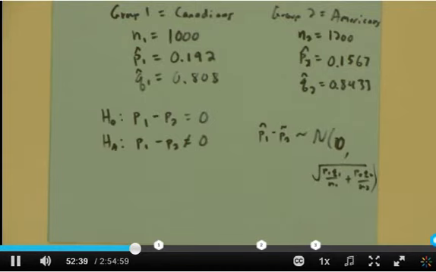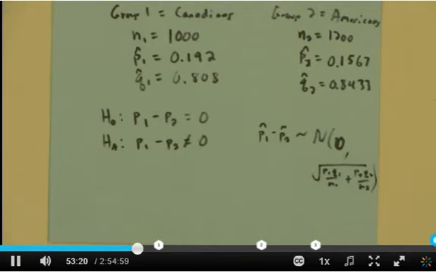All right, what's the second condition to check? The independence between groups. Would I expect one of the Canadians' responses to have an influence or a connection to one of the Americans' responses? Probably not. The chances of those two things having an impact on one another, knowing the response that one gives, should not help me in any way determine the response that the other gives. As long as that is true across the two groups, then the two groups themselves are independent, so that's the independent groups assumption. And the last condition to check is the successes or failures condition.